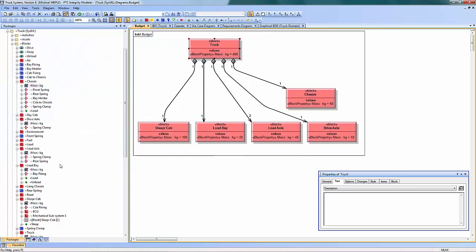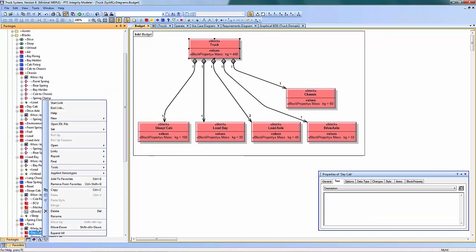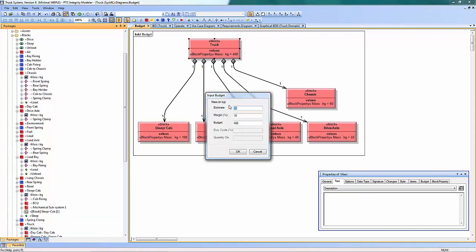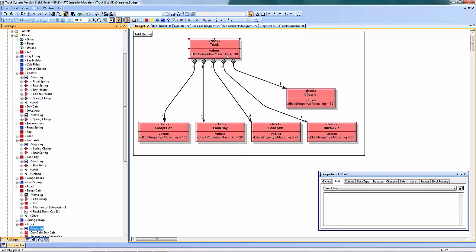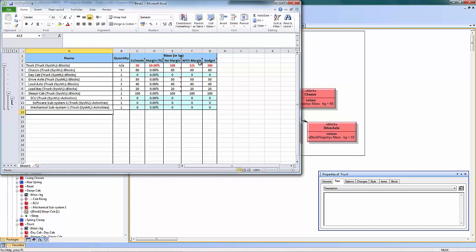Of course, if the requirement was for a smaller weight for our overall truck, let's see what happens if we change the overall mass budget. So we'll bring that down to 300 and run our budget report again. And we'll see the numbers have turned red and we're now overweight based on the requirement. So this is a simple example showing weight. This could be cost, power consumption, any other variables to give us a good detail of trade study analysis to understand which are the best options for our parts of our system.